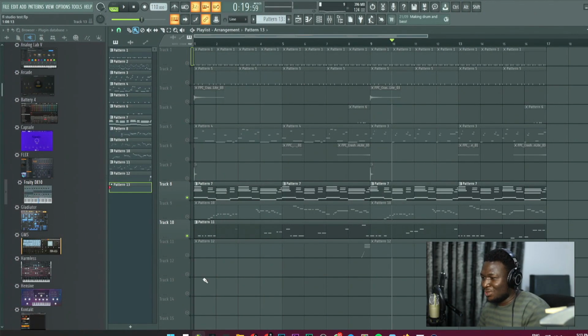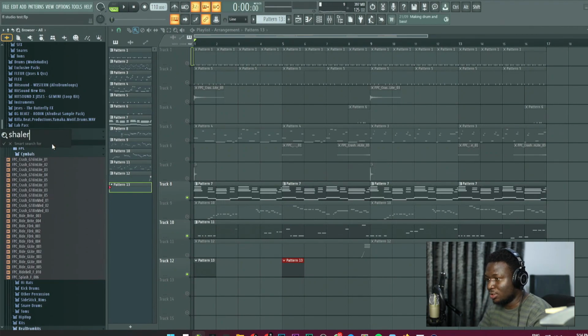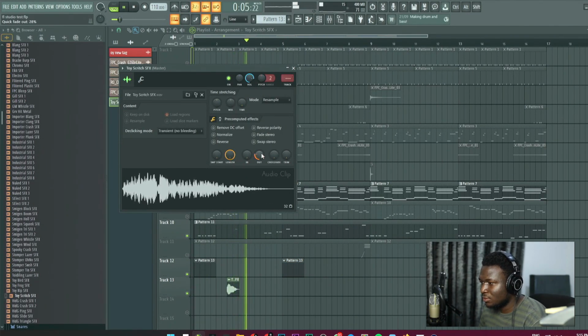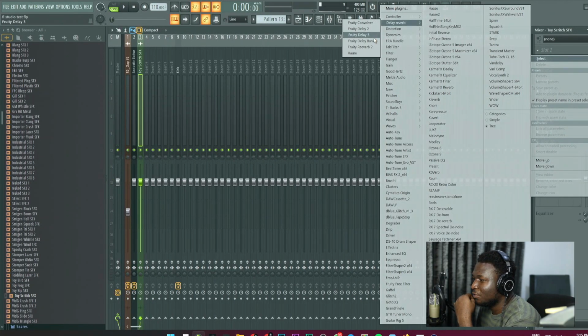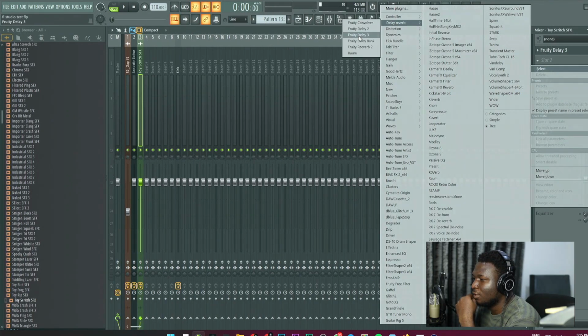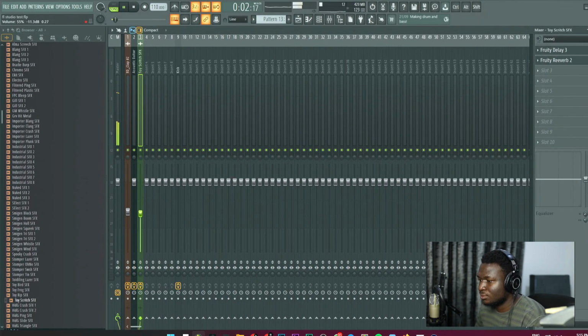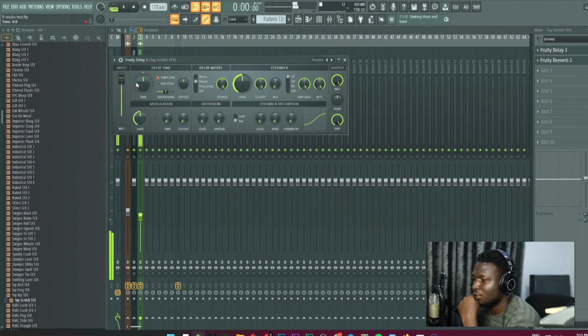FL Studio, don't joke with FL Studio. So I'm going to try my best to see if I could imitate that kind of piano shaker right now. Let's still dig up a nice shaker. I'll just go ahead and search here. Start finding this folder, shakers. Woo! I know what to do with this. Reverb, delay first of all. I want it to have, I think, half, then reverb. So I want it quarter, not half.